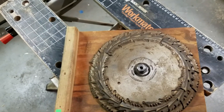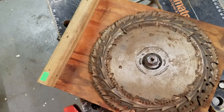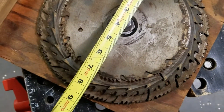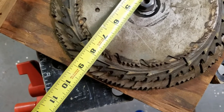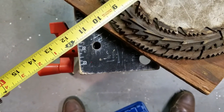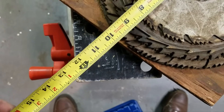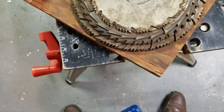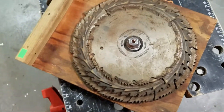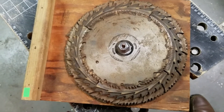During my last trip down to the estate sale, I saw this stack of saw blades. I have a smaller table saw, and these are smaller table saw blades. The little ones are seven and a quarters. That's an eight — that fits my table saw. That's a nine; I don't think it will fit the table saw. The ones down at the bottom, those are tens. That will fit Ryan's Craftsman. This is a carbide. So we're going to see just exactly whether I can sharpen those things up and make them work. Pretty much a foregone conclusion — we've done it before. But that was a find there at the estate sale.